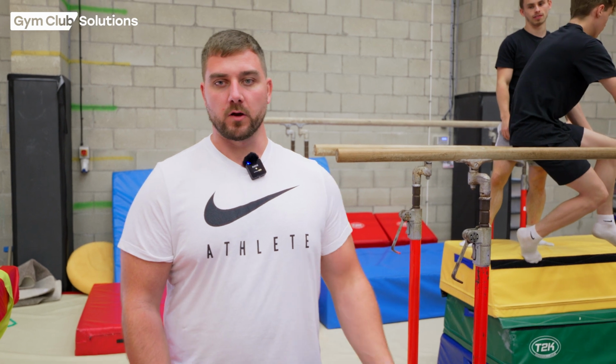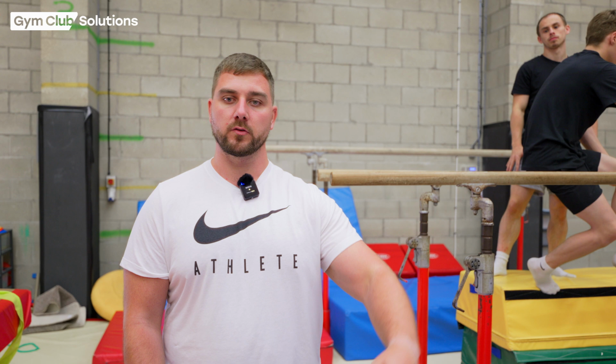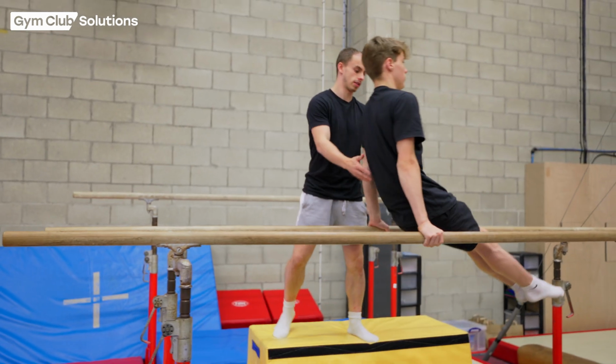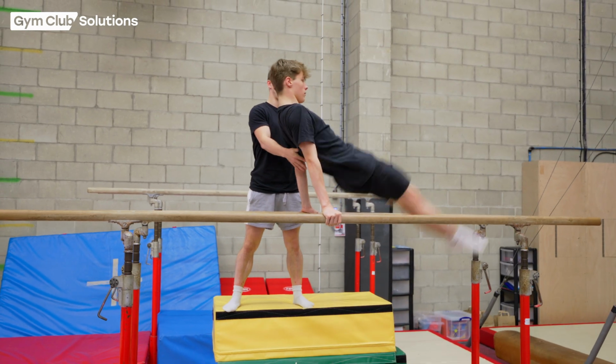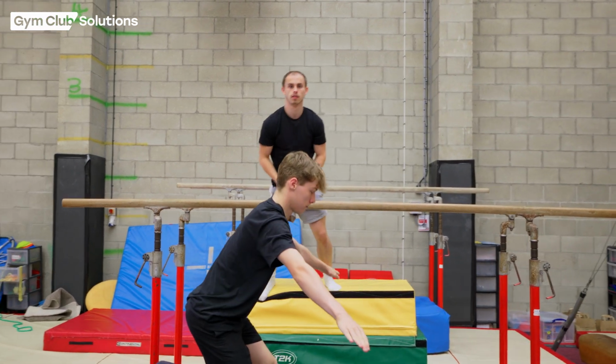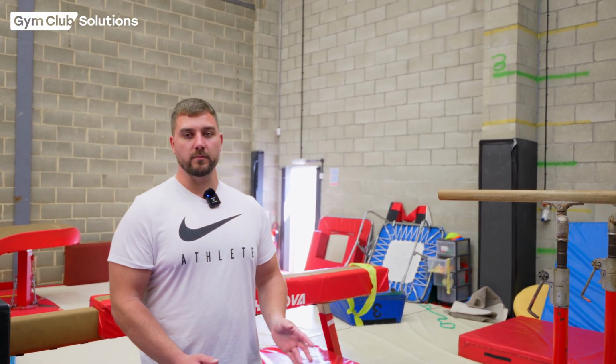So now the gymnast is confident jumping and landing and swinging, stopping and going across. It's time to support them for the full skill. So Dec's going to show you how to do this now. Good. So when they first start doing this, it would probably be a good idea to do it slowly. This way the gymnast can build up their confidence. It won't look like that to start with.